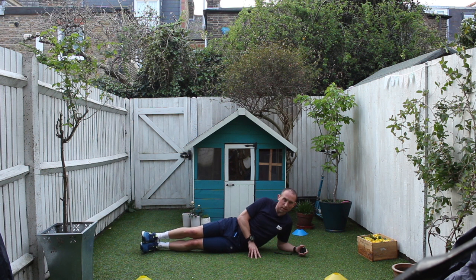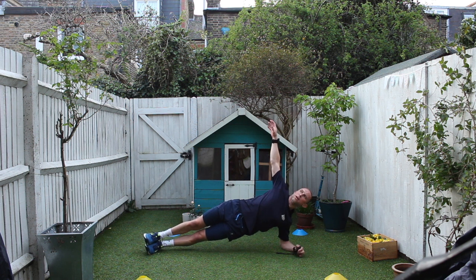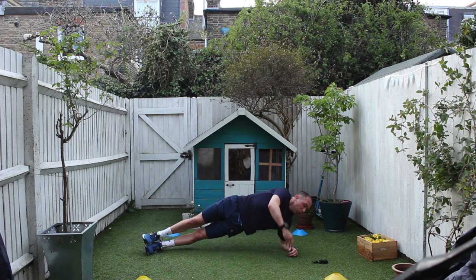Okay, so open up the chest. Ready, lifting up, and off you go. Time started. So from here, you come in underneath. Grab the thread, and then open up the chest. Come under. So pull with your abs, pull round, make your abs do the work, and come round.